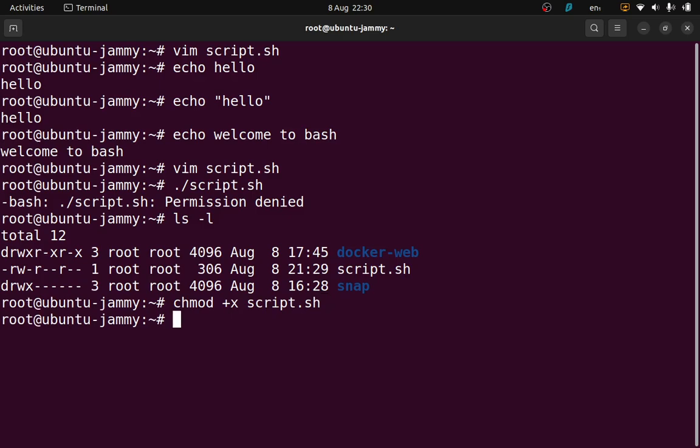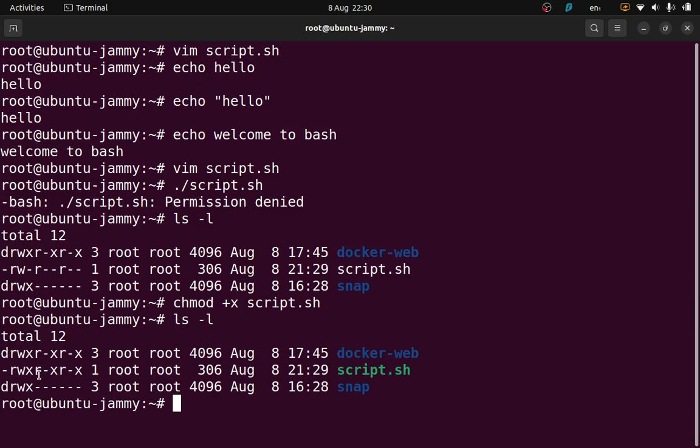It's an executable file. Now, if we do ls -l, we've got read, write, and execute permissions. So this file can now be executed.